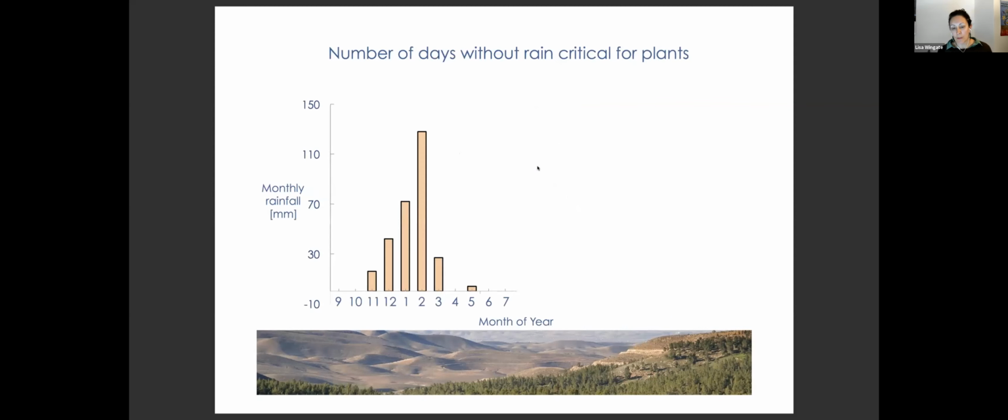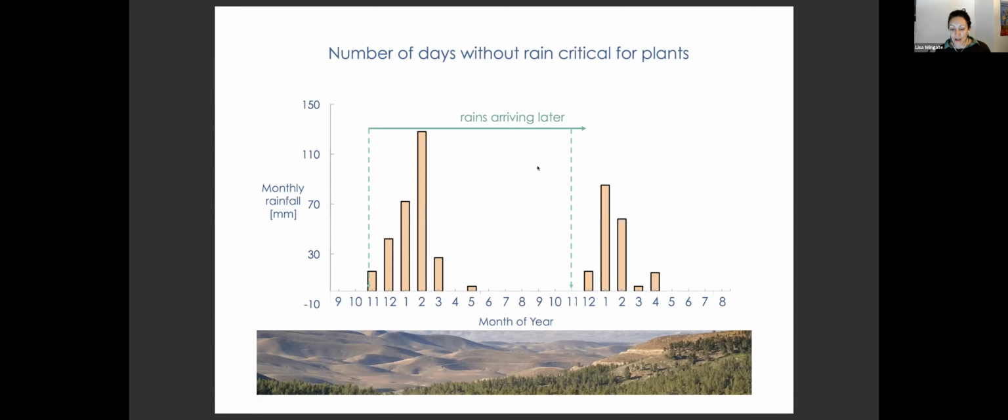But what's more important isn't so much the amount, but the timing of when that rainfall arrives. And so here, this is rainfall measured in Yatir. And you can see this pattern where most of the rainfall is falling in the winter months.